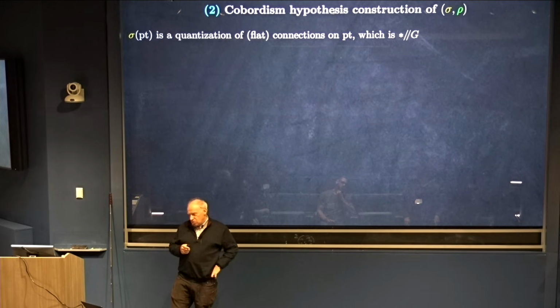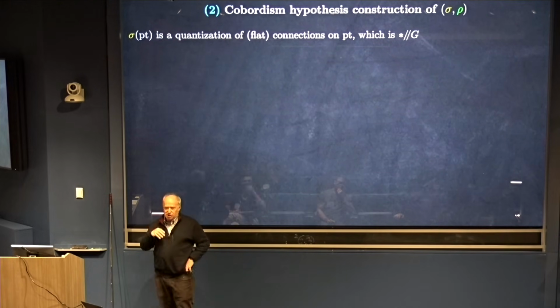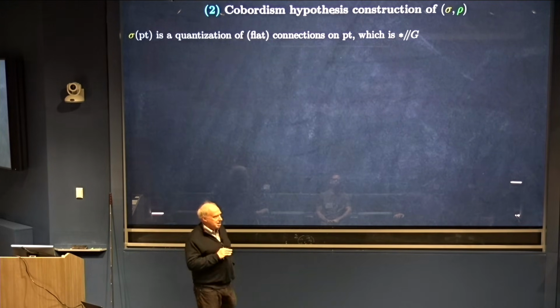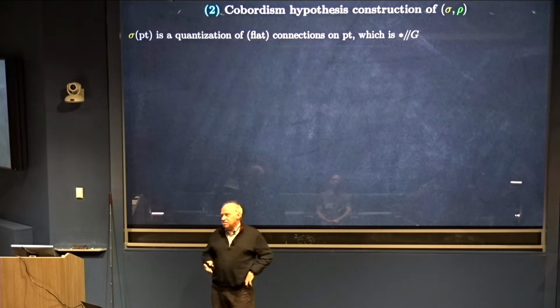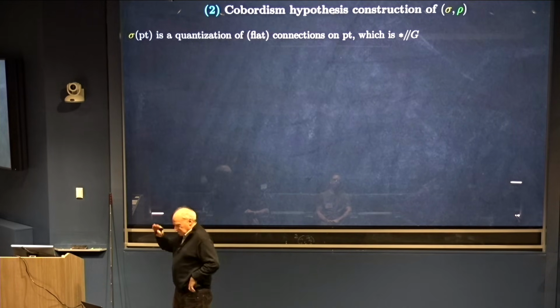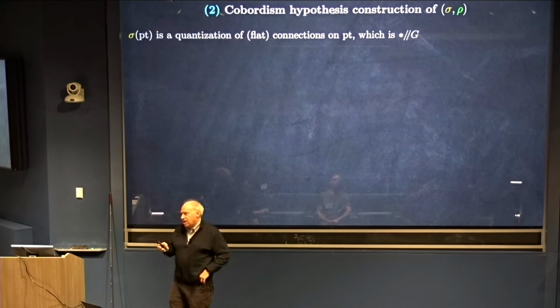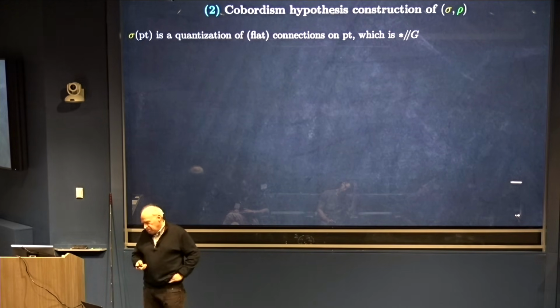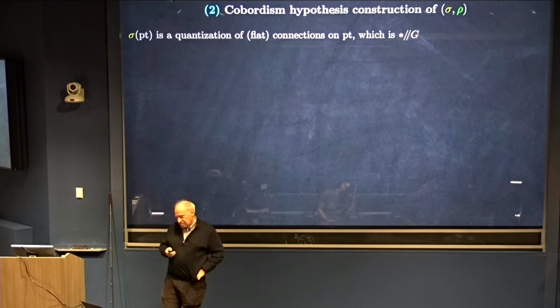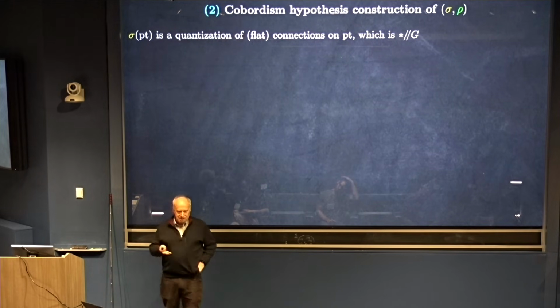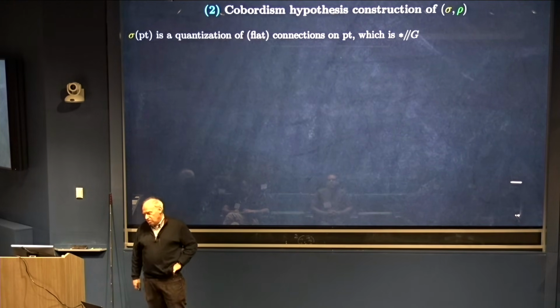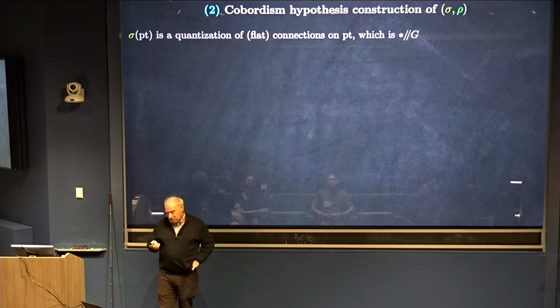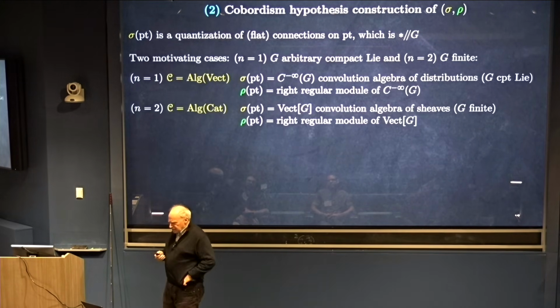Okay, so how should we construct this? I said at the beginning there were 3 constructions for a finite group. The first is this finite path integral, and that I've discussed now. We replace the bundles of G covers for G finite with this derived stack of flat G connections, and we do that kind of quantization. And the other two were with the cobordism hypothesis. So these are the constructions that will give this BF theory as a once categorified theory once the higher algebra is in place. So we have different motivating cases that we already know.